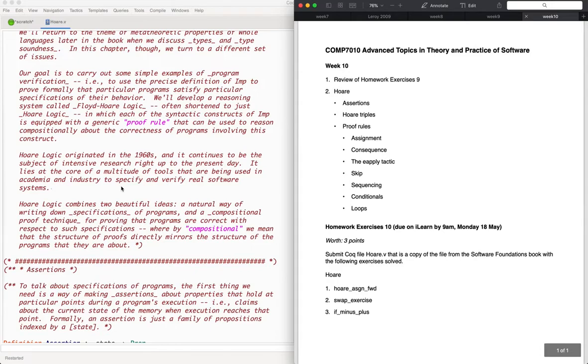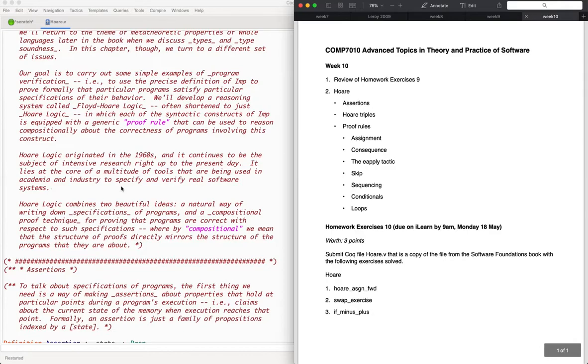And basically, the high-level view is that you're sort of looking at if some assertion, some property holds before you execute some piece of code, then what do you know holds after that piece of code is executed? And if you do that for a whole program, then the thing at the end is really the guarantee that you have of what happens when you run the program.